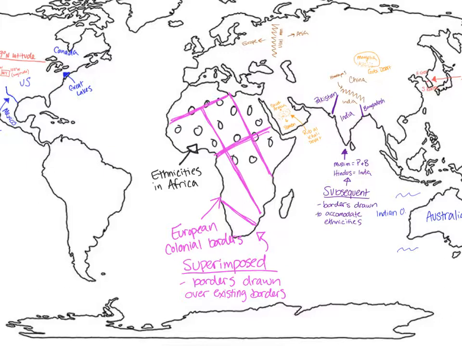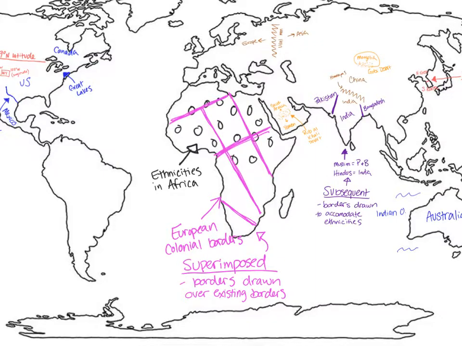Think back to Unit 1. Most of Africa is still less developed because of all of the conflict, and nobody has really come in to help them figure out how to take these resources and take them to the next level, right? Of secondary and tertiary jobs to improve their infrastructure, make them more developed. That's why Africa still is the way it is, because there's just so many tribal groups and they can't get along, okay? So subsequent borders, lines drawn over already existing borders. Okay? Make sense? All right.